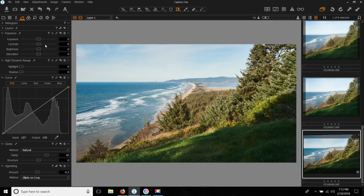So I'm gonna go here and I'm just gonna increase the clarity so it doesn't look as hazy, and maybe increase the contrast. Didn't really help. Now let's see here, maybe I'll take down the exposure just a tiny bit. And I'm going to do a tiny bit of increase in saturation just to make that sky pop out a little bit. And then there you go. There's a few other things. I'm pretty fine with how this is right now.